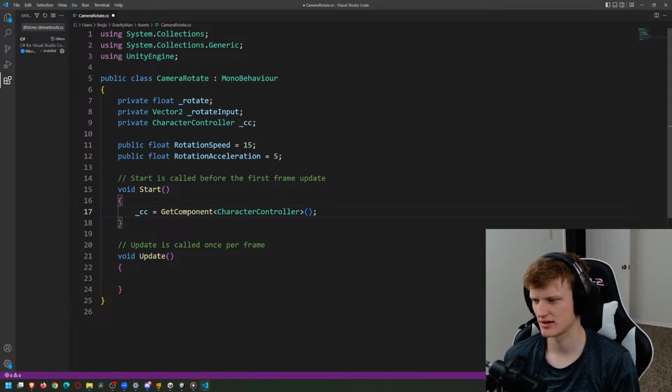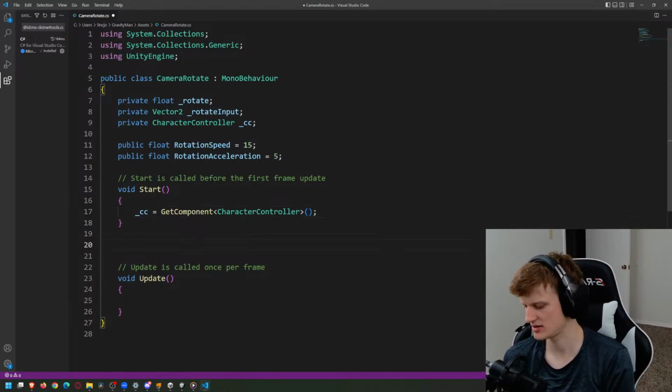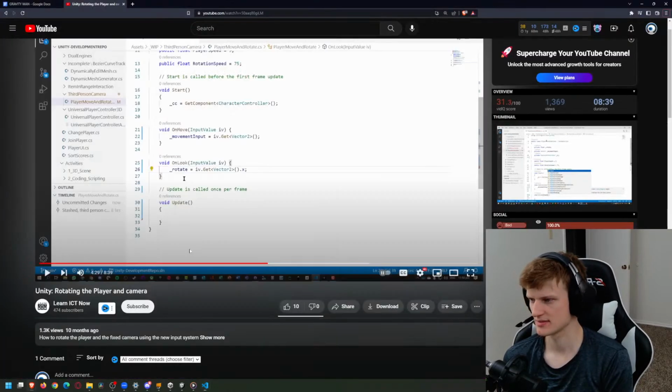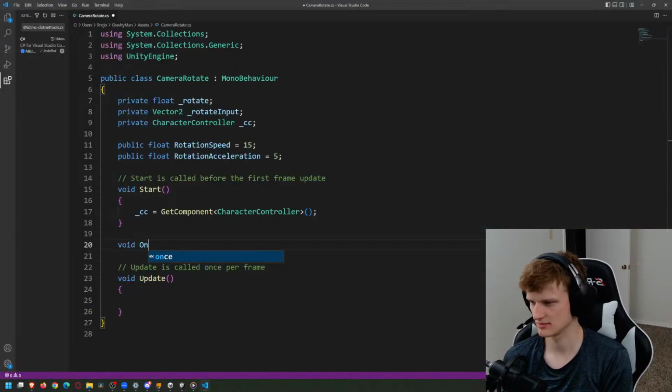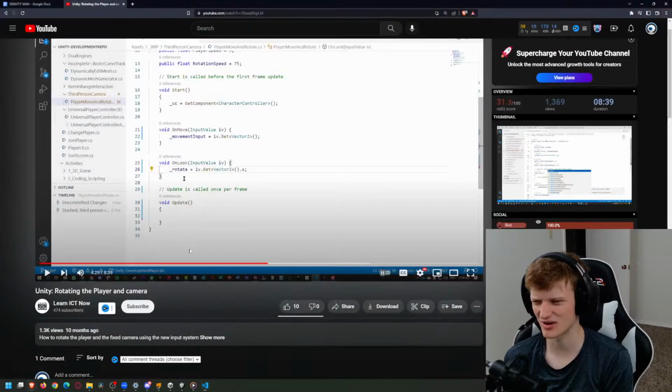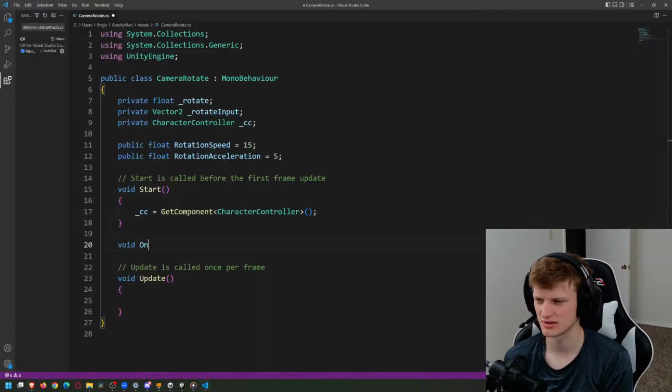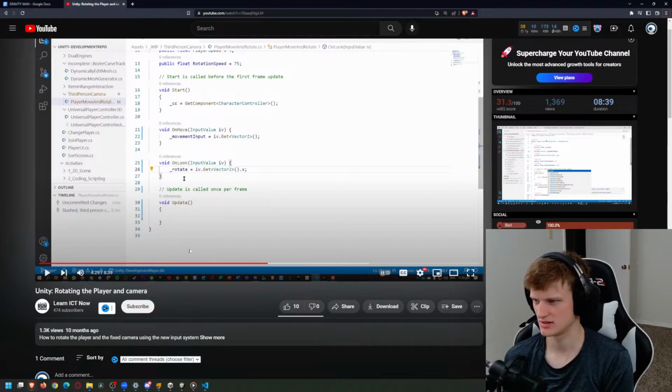Let's do that. So void on camera maybe, because he has on rotate or on look. This isn't really look since we're doing a 2D. This is like on rotate. Let's do that.